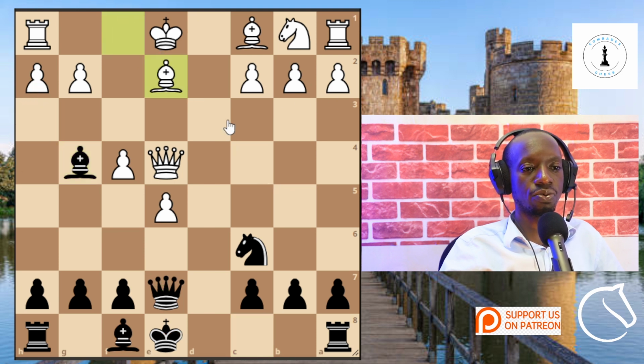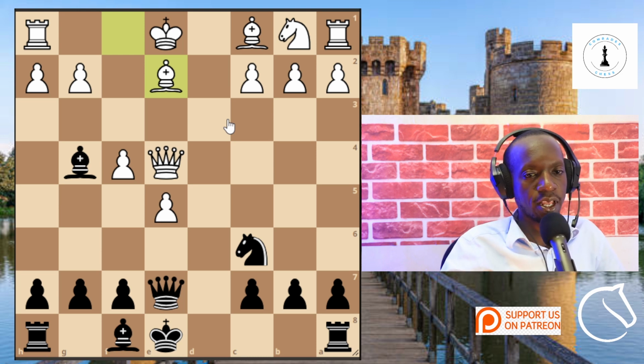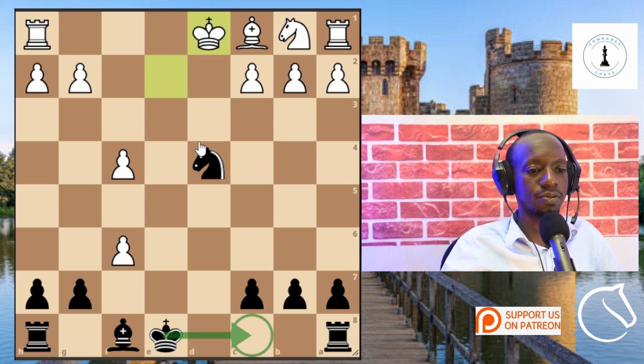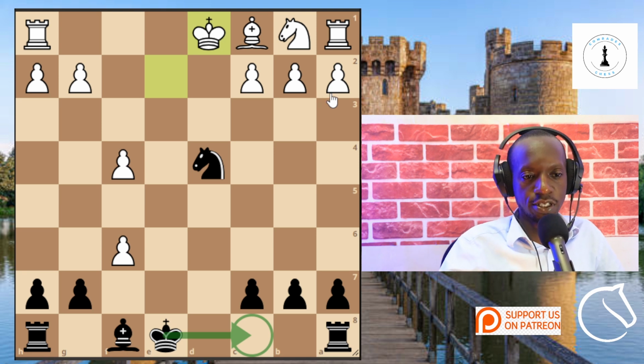But what if they try to exchange off the bishops? Trying to exchange off the bishops, we can say that just take the bishop, dismantle the center with these pawns, and this can be a standard game for black. Castle at this moment with the king in that position, and this will be with all the threats on the queen side. This is a beautiful game for black. It's an open game for black. So let's see what happens.